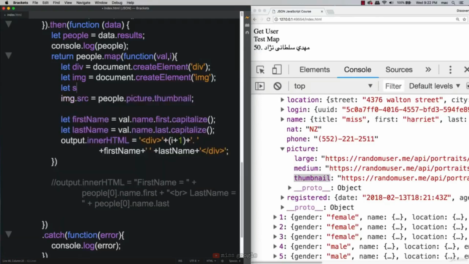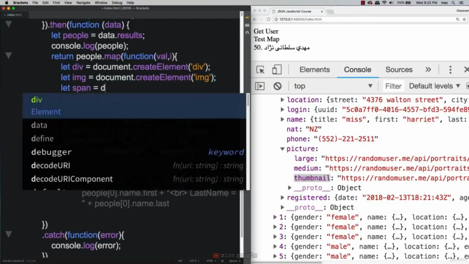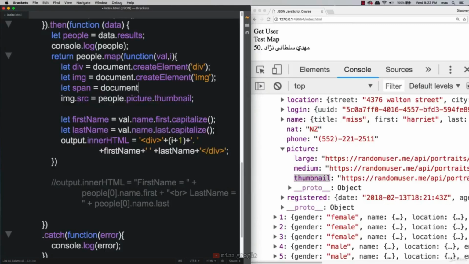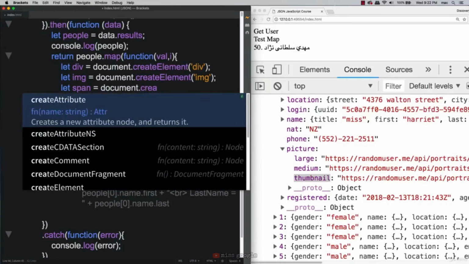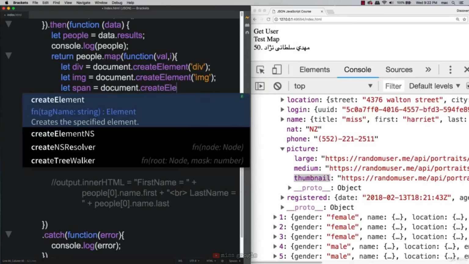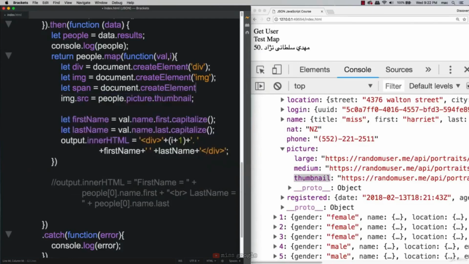So let's do our span, and again, we need to do a document.createElement. And then we're just going to drop them one inside the other and then ultimately append that div to our output element. So creating a span. And then within the span, I want to add in some inner HTML.